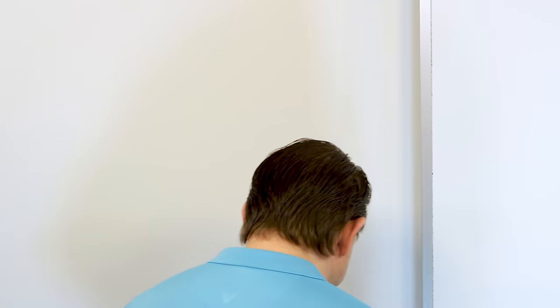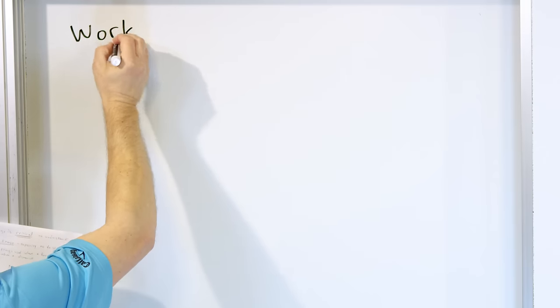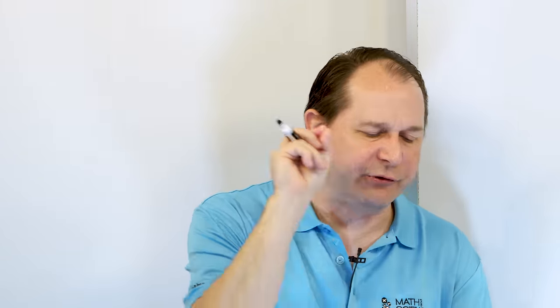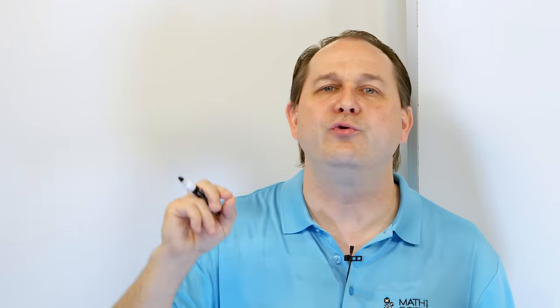What is work? Because work is very closely related to potential energy. So we have work. I'm just going to read the definition to you. It's going to be in your textbook, but mostly I'm going to draw a picture to explain what work is. Backing up to potential energy, it's the capacity to do work. So what is work? Work is energy used when a force moves an object through a distance, right?